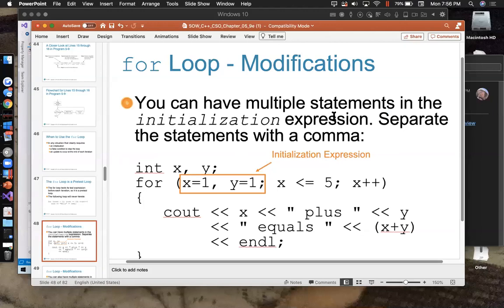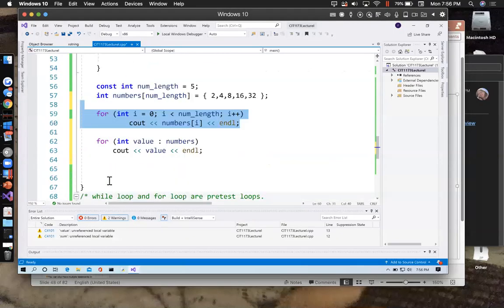So you can have multiple expressions in the initializing part, right? X equals 1, comma, and Y equals 1. We could have one of them count up and the other count down if we so chose, right?